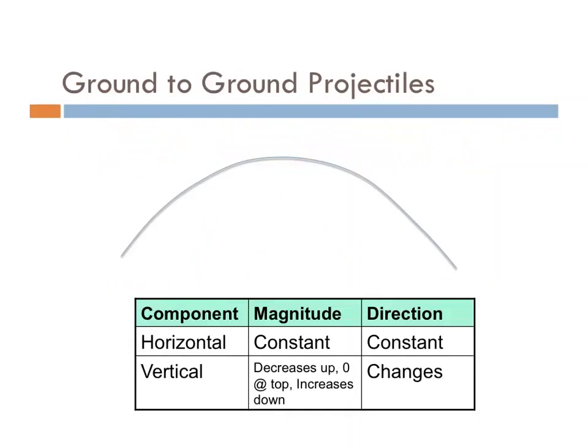We also have ground-to-ground projectiles. These are projectiles that are launched with an angle. So for these, vectors are going to be especially important. Remember that if we are launched with some velocity, that velocity is a resultant of two components. So we need to break it down into its components. Usually we're given an angle. If not, we should be able to calculate it with the other piece of information that we have.